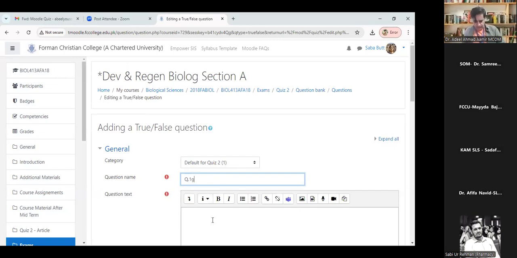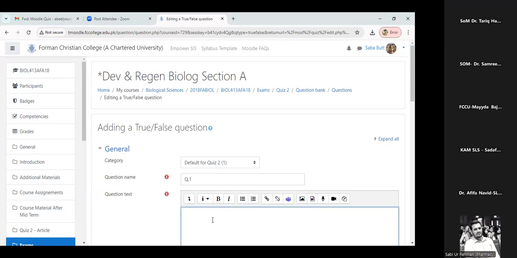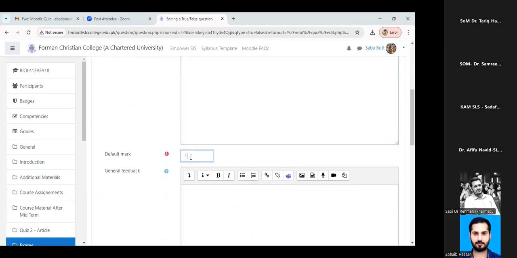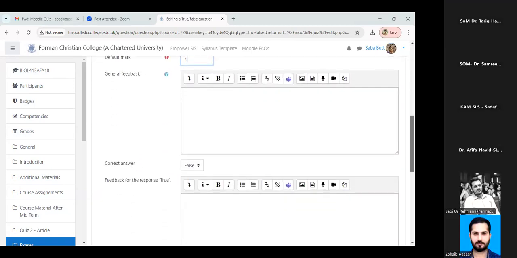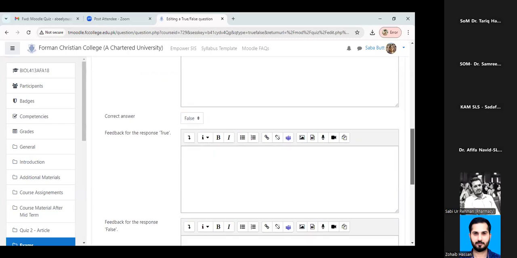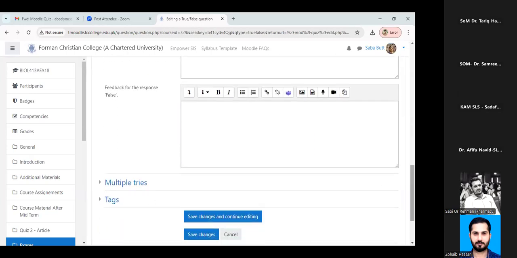Here we can write down any statement, whether it's correct or not. Here we decide the marks, 1, 2, whatever you want. Then we select whether the correct answer is false or true, and then again save changes.